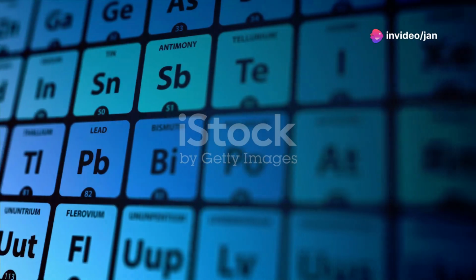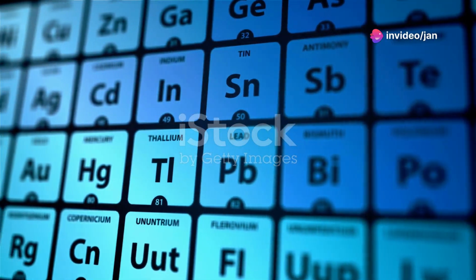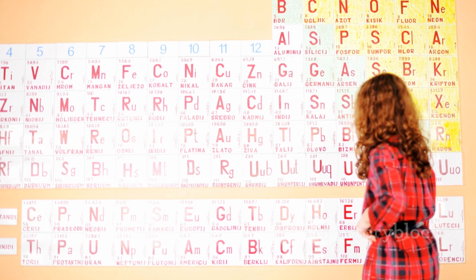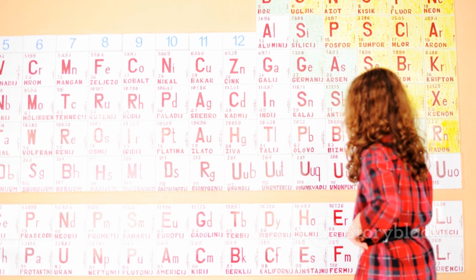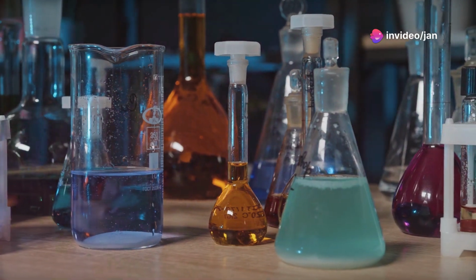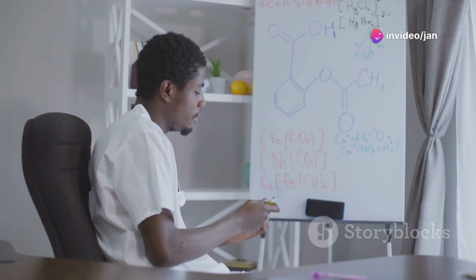Hey there, science fans. Today we're diving into the amazing world of the periodic table and exploring the wonders of metals. The periodic table is like a giant map of all the known elements in the universe. Elements are the basic building blocks of everything around us. That's what the periodic table does.